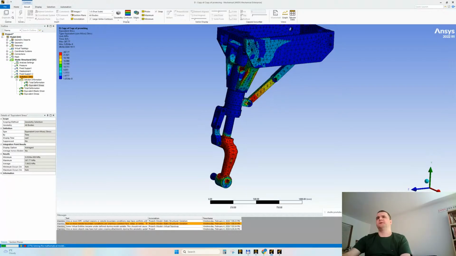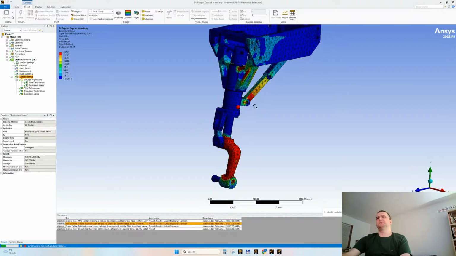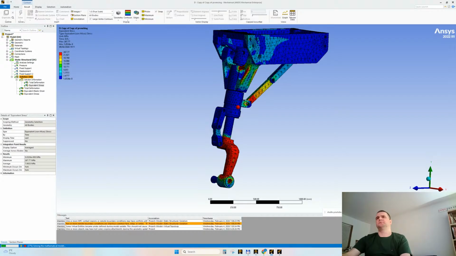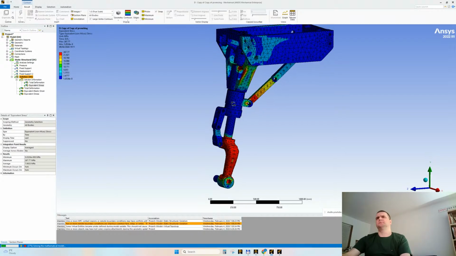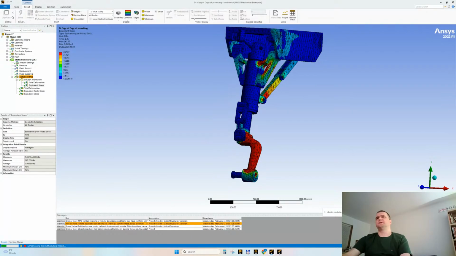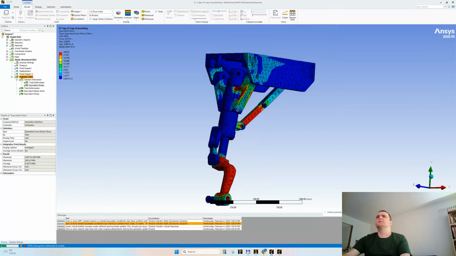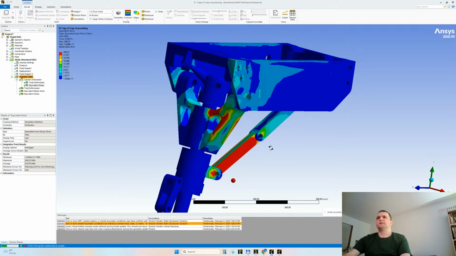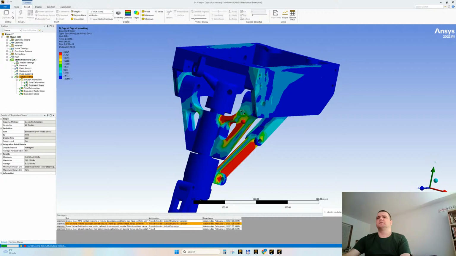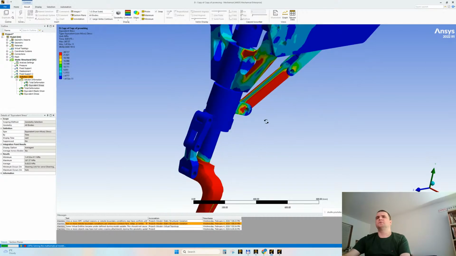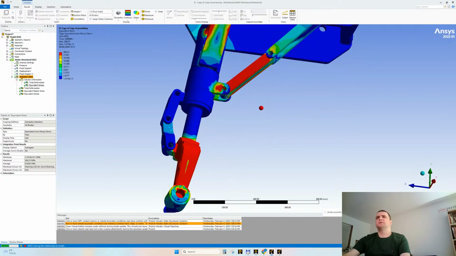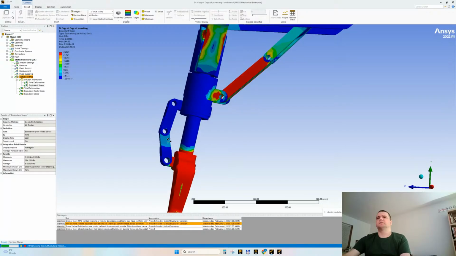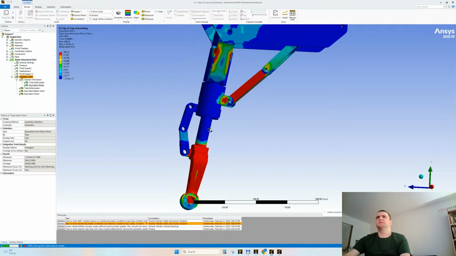So it pushes here. And also here. So there are 2 points where it's displaced. It's displacing here and here. And these two should slide on the shaft.